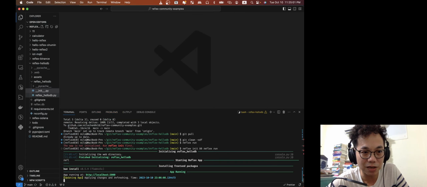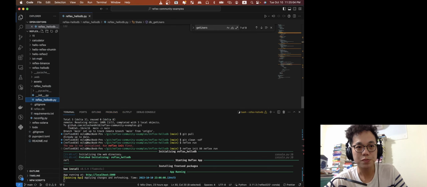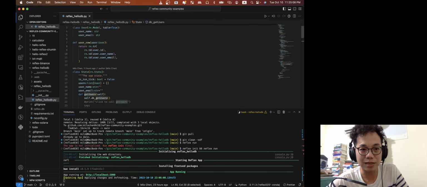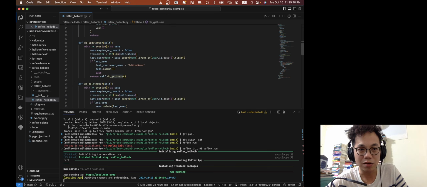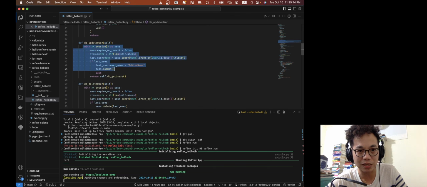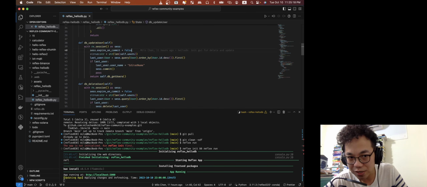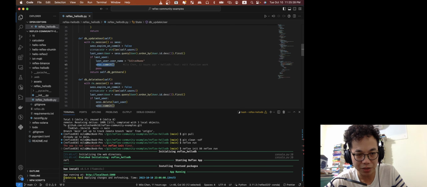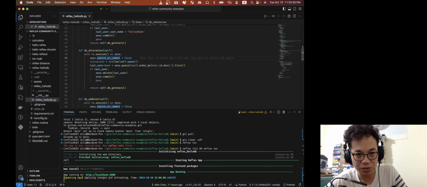Here in the code you can see, I just wrote simple code for this. This is update user. How to write the update code is here. Actually, you just need to query first, and you need to have a session, and then do the one query, update the object and then commit. All the things will be updated.